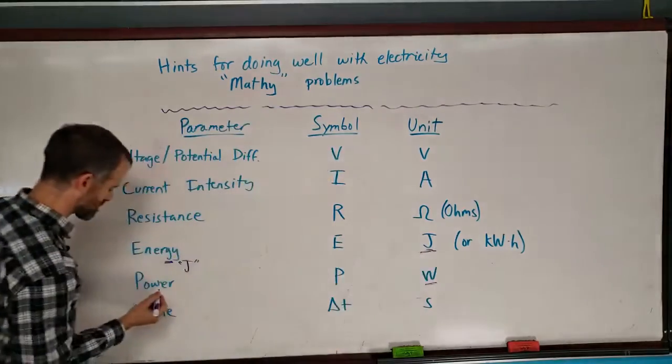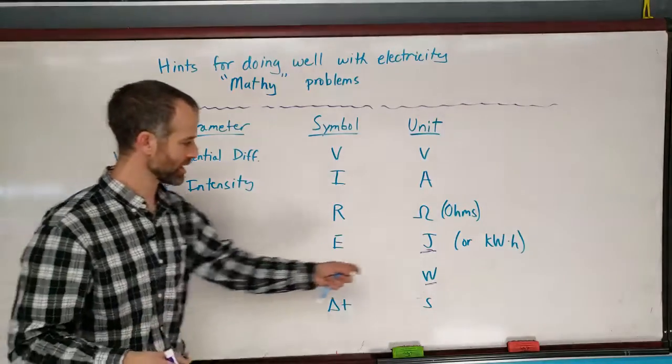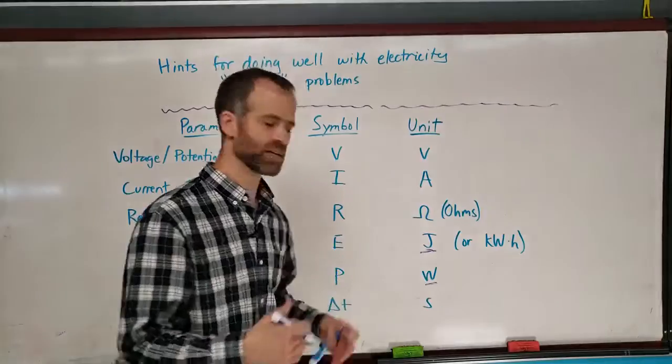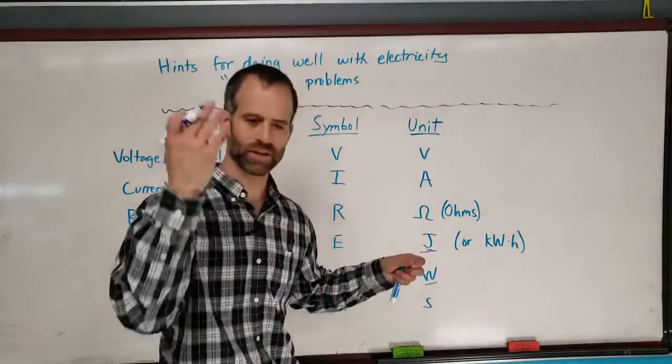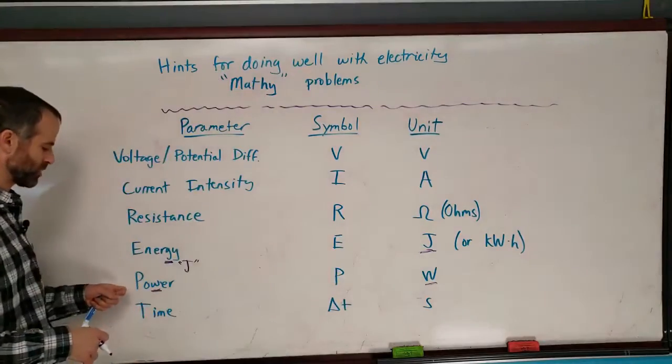That's easy to remember because power is the only parameter that has a W in it. So whenever you get a number with the unit of watts, that's pretty easy to remember because you think of all the parameters and you think of the one that has a W in it. Oh, that's a measurement of power.